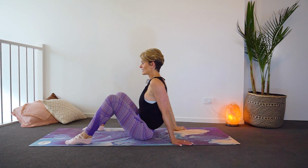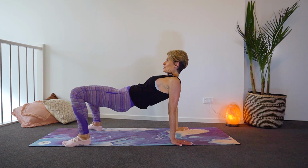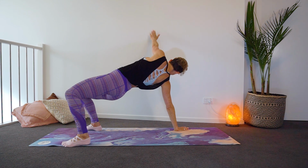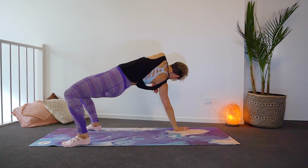So you're going to squeeze the buttocks to drive up. Make sure you're not locking out that elbow joint. Pick up your front arm now. Keep your hips lifted. Now lower that front arm, so a little bit of rotation. You're rotating through that mid and upper back, but you want to keep your hips as level as you can. Keep lifting your hips by squeezing your buttocks.